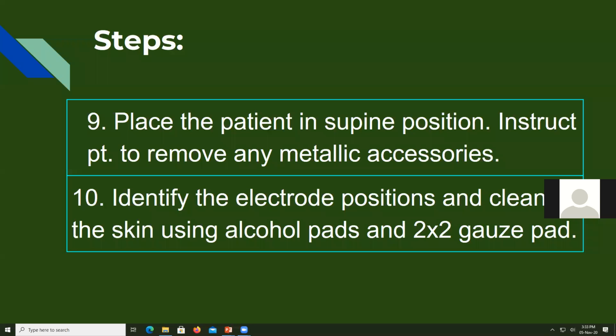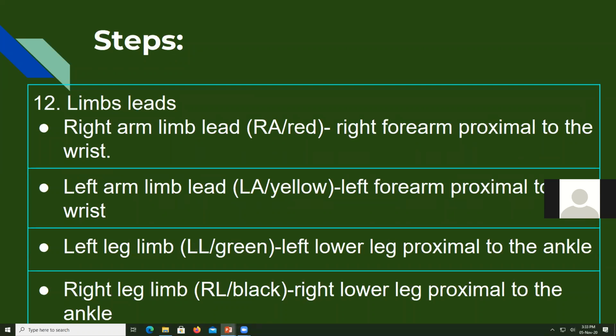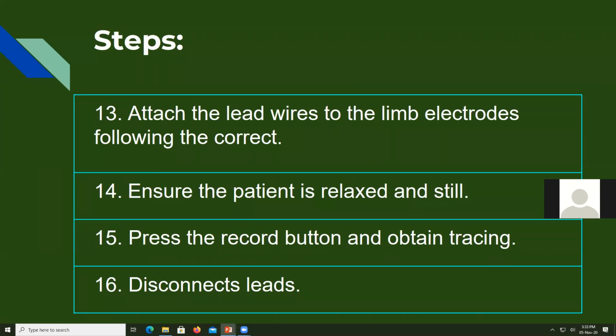Identify the electrode position and clean the skin using alcohol pads and 2x2 gauze pad. Then, of course, I already discussed this one, the placement. And then attach the lead wires to the limb electrodes following the correct arrangement or correct sequence. And then ensure the patient is relaxed and still. Press the record button and obtain tracing.